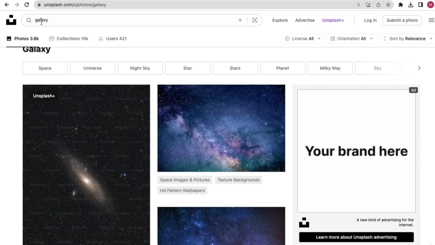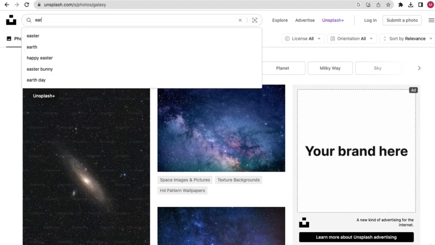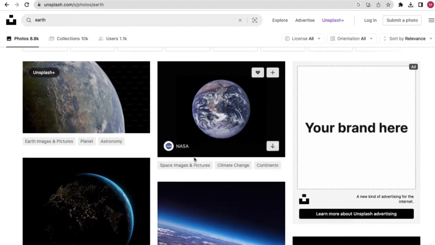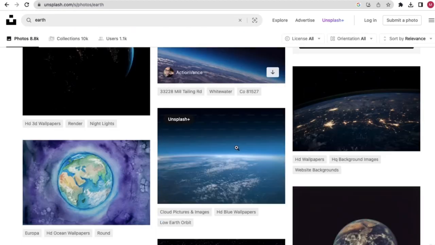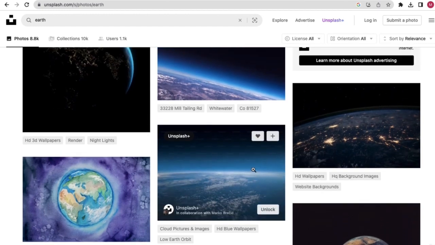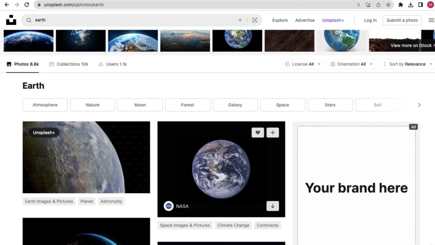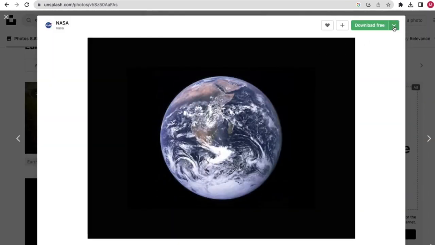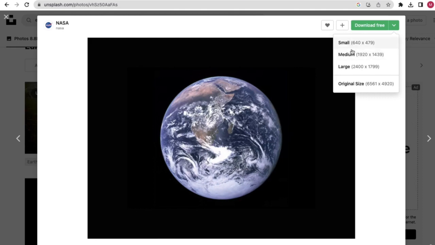Okay, so let me just search for earth. So it's earth. Now let's change it a little bit. You can simply click on this image and choose the medium or small size.